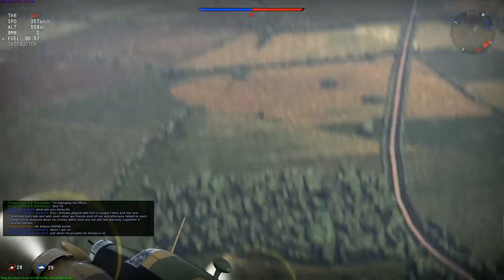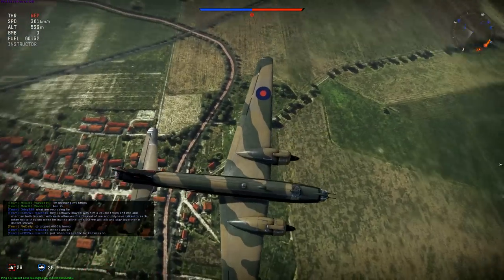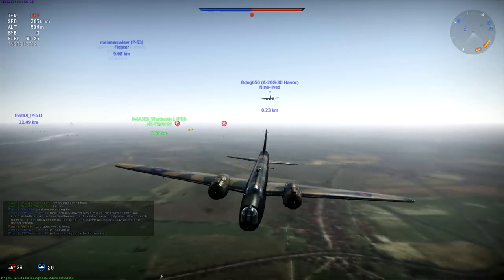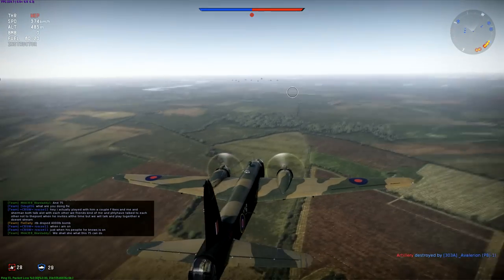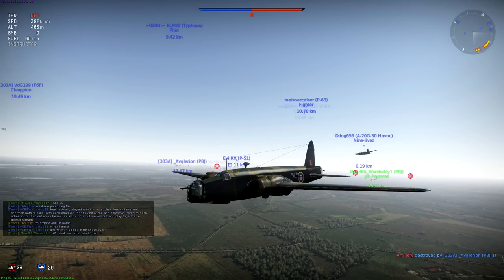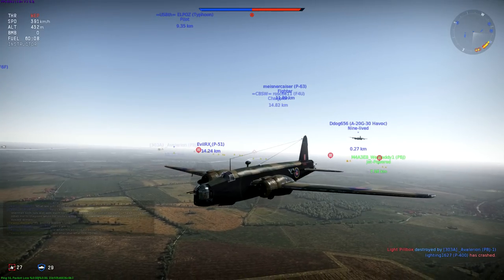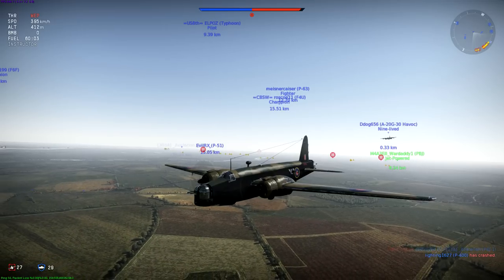Now, what does this bubble right here do, huh? What does that bubble do? Is that just for the dorsal gunners to look out there? I mean, it's definitely for someone to look out of before they get engaged or something, or just to scout the sky. Lightning just crashed. I thought he was escorting me.